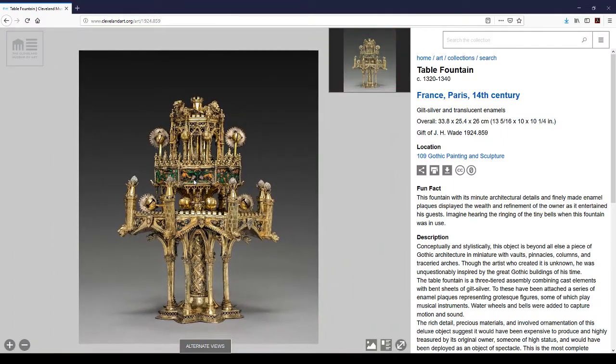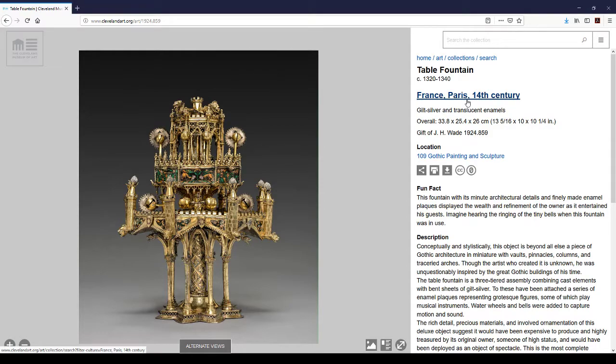Now, while technically you don't have to do any record keeping for your collage, if you're actually entering the contest, we're asking that you do. The only reason we're doing this is so that you can keep track to make sure that you're only using images from the Cleveland Museum of Art's Open Access Collection. So what I'm going to do is write down that it's a table fountain. I don't have a creator here, but I'm also going to write down the URL so that I know what those things are that I'm looking for. That's all we're asking of you.